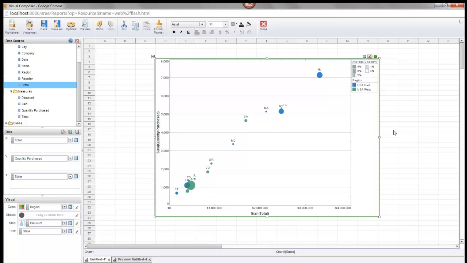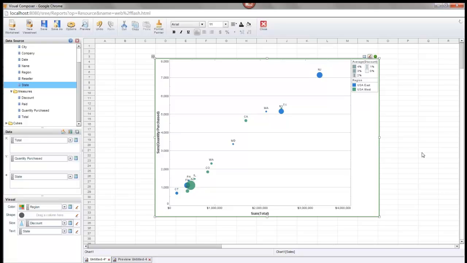Now, there is one other major topic that I wanted to talk about, which is doing date comparisons, because that's something that people often want to do: to compare two different years, or this year versus last year, this quarter versus last quarter, that type of thing. So I'll look at that in a moment, but before I do that, I just want to take a look at some other built-in tools that are helpful for doing comparisons on a chart.